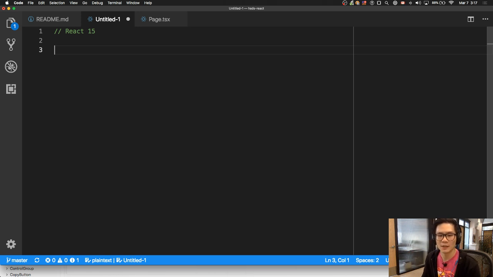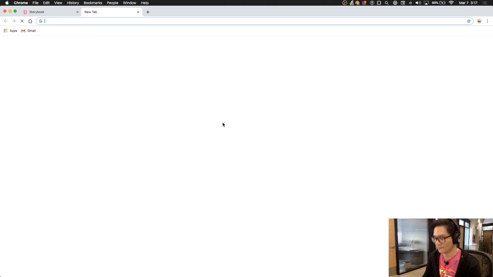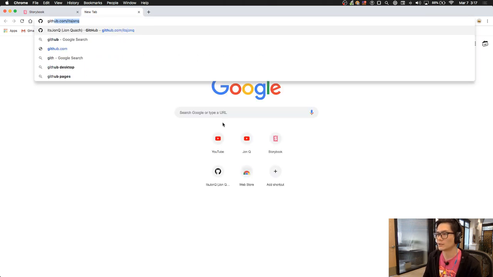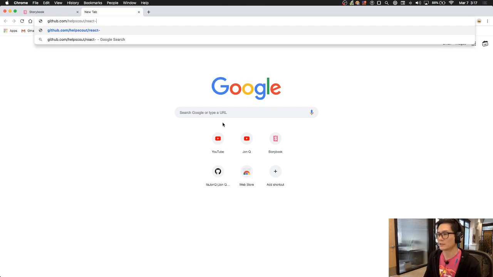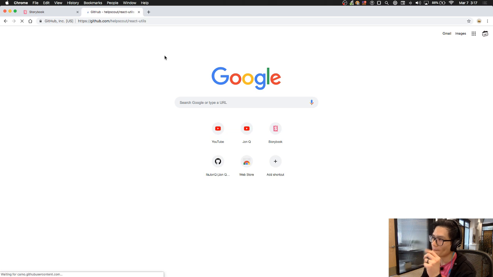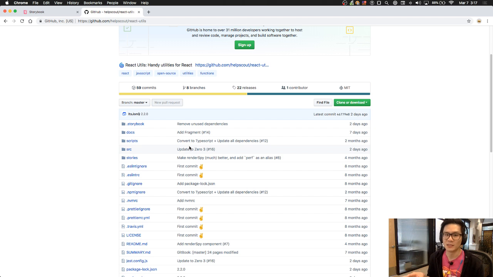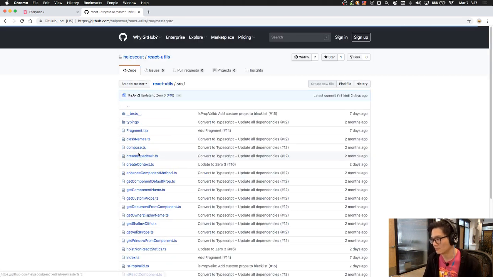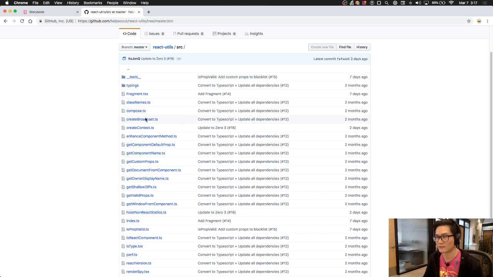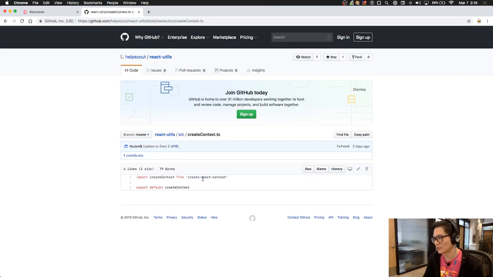So what we have is I have created a library dedicated to React utilities, github.com/helpscout/react-utils. This is a library I created that's dedicated to all the lower level things we need to do for React. One of them is to provide us with a polyfill for the CreateContext API. All it does is it brings in React Context, which is another polyfill. But this one acts as the adapter between this and our implementations, which gives us a little bit of finer grained control, which I like.